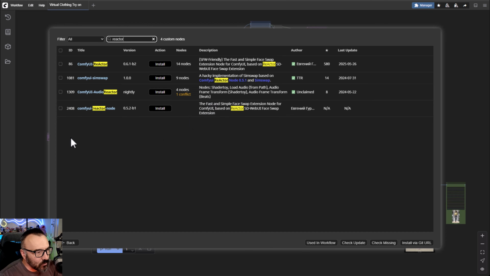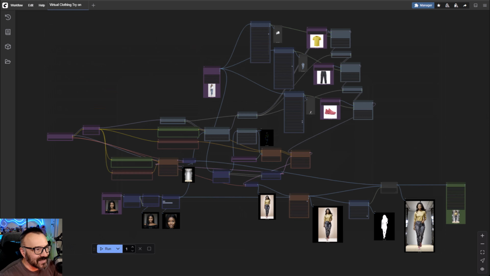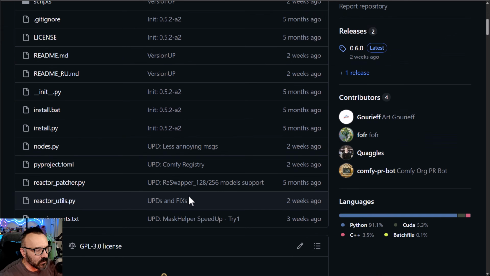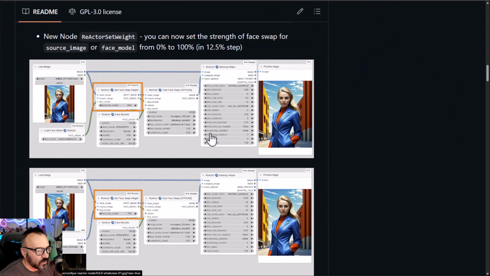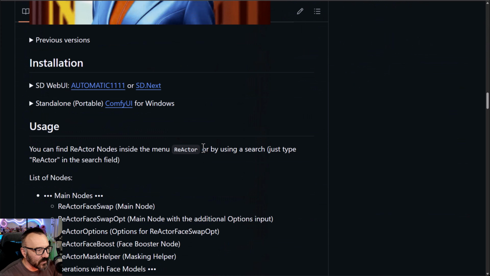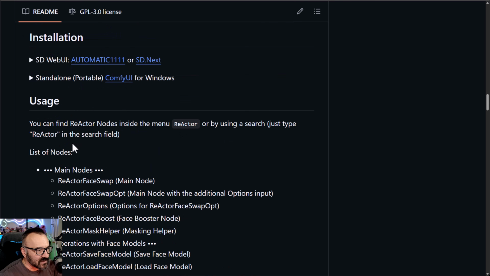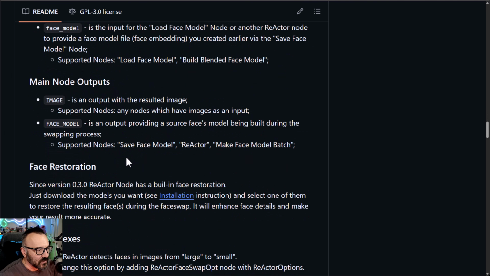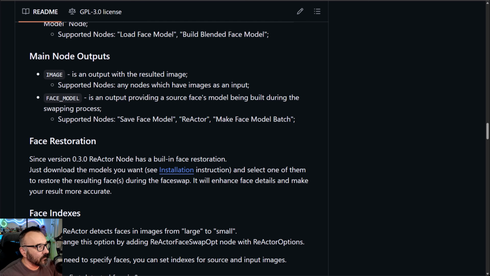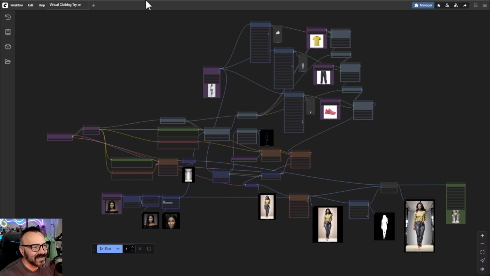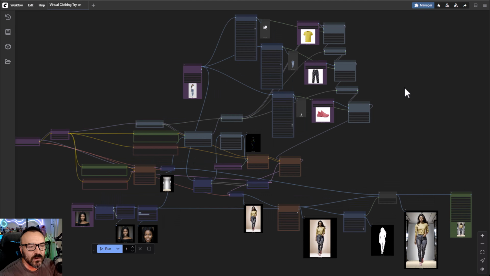It does not pop up because we want to install this ComfyUI ReActor node, and sometimes it does not even show up even if you install it. So what I did, and I recommend you do similarly, is go to the link down below, go to ComfyUI ReActor and install from there. They have very good installation instructions on how to do it. But if you want to install it from ComfyUI, it will work as well.